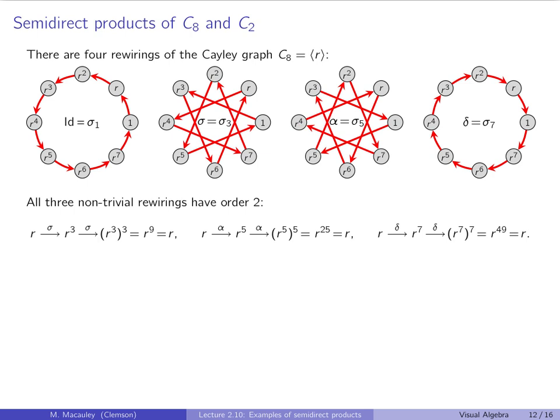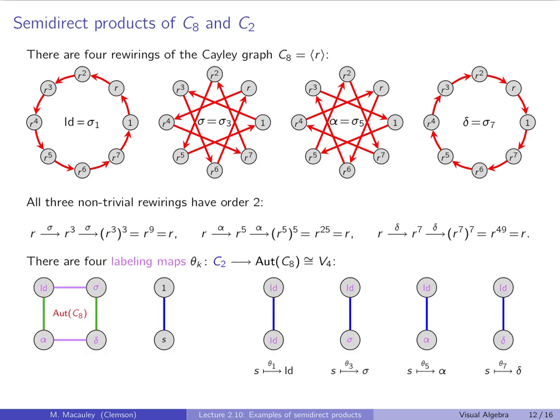Over here, this is the quintupling map. If you replace each red arrow with 1, 2, 3, 4, 5 red arrows, you get this. And now if you do that again, 1, 2, 3, 4, 5, you get back to the node that we started with. And this rewiring is just the reversal. You can see that has order 2. You do it again, it reverses it. Again, algebraically, because 3 squared, 5 squared, and 7 squared are 1 mod 8, these have order 2.